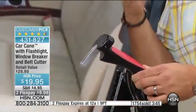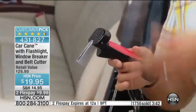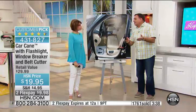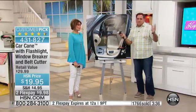So I tell people, listen, if you want to carry this in your purse, a backpack, a briefcase, anything like that, take it with you. And if you travel a lot, you never know what kind of rental car you're going to get. They tell you it's a mid-size car, a full-size car, but you don't know what it's going to be, okay? Take this with you. If getting in and out of the car is an issue for you, bring it with you when you get that rent-a-car.